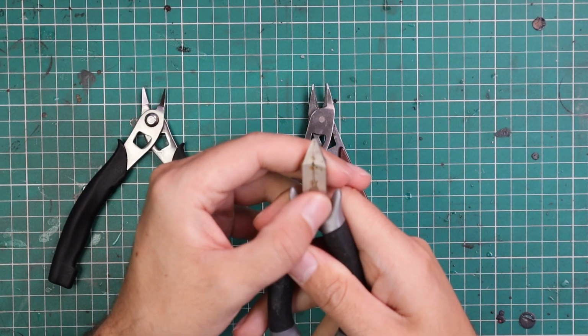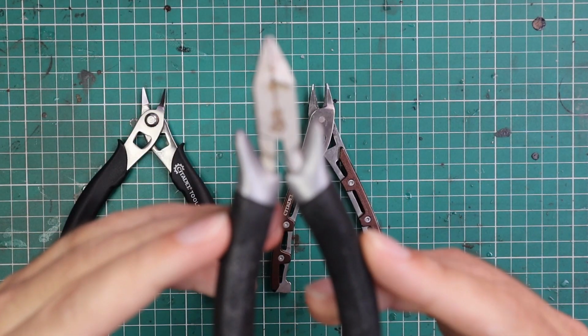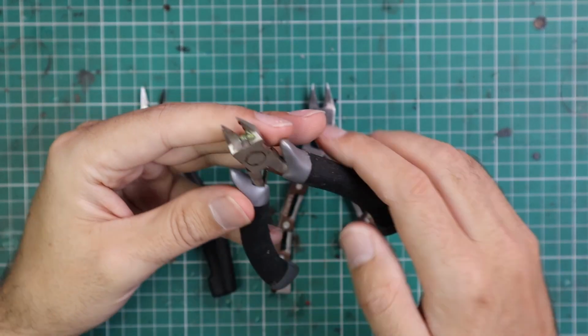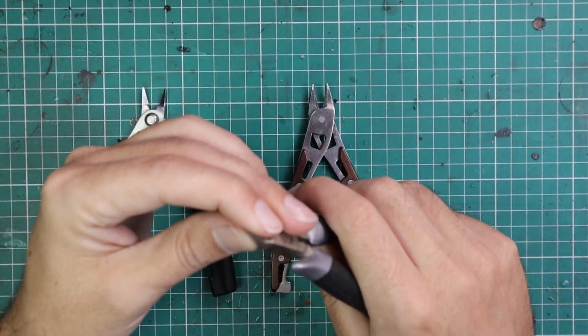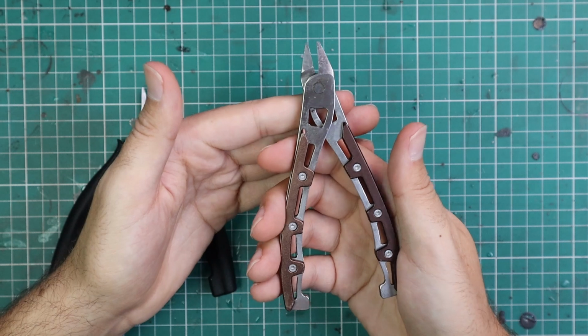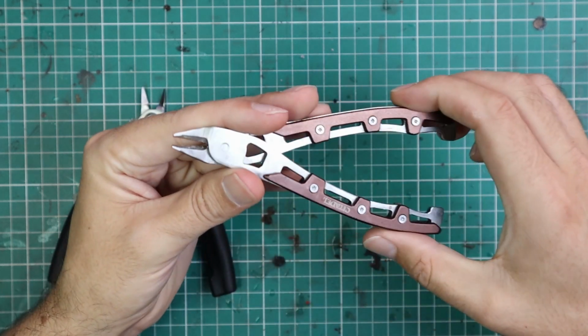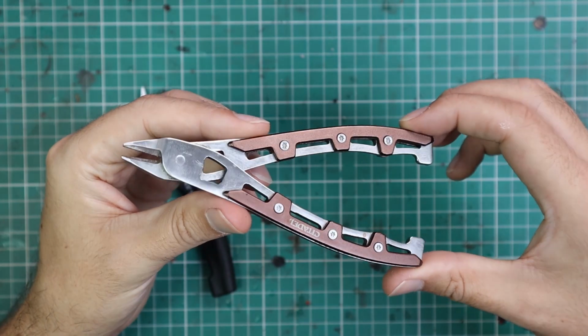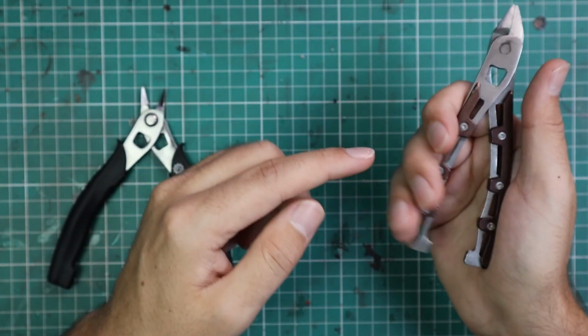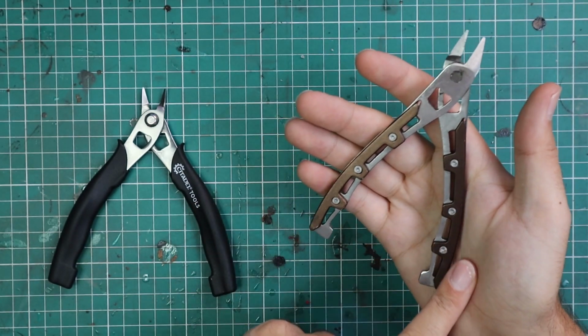Starting out with the clippers, as you can see, I've got 3 variants of the clippers. This is the old chunky set of clippers. I keep this around just to cut up things like brass rod or any old pewter or metal models I want to cut tabs off, something that a chunky blade like this can handle. This is obviously the one we've been using for years now. I think it's the best looking design and it has stood the test of time. I have been quite satisfied with these clippers ever since the day they came out.